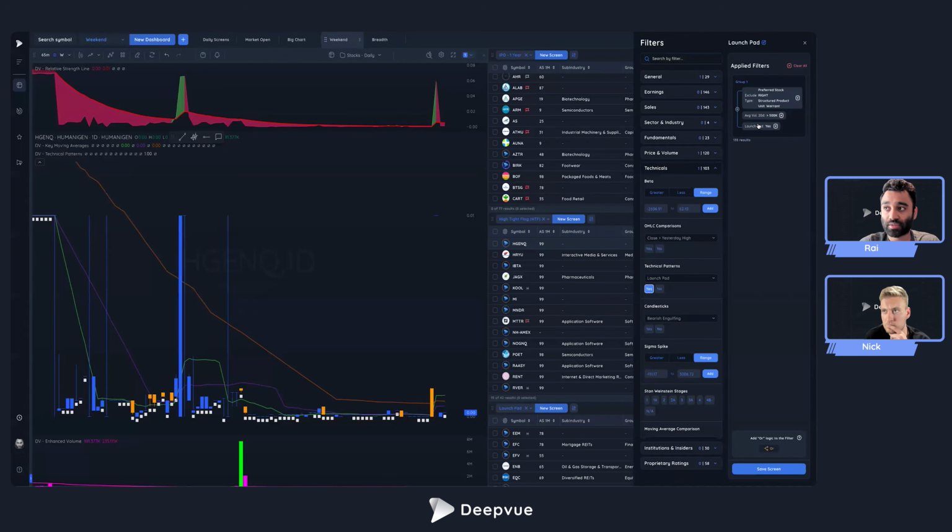Again, the criteria for Launchpads is not some secret sauce. It's just 3 moving averages that are converging or in close proximity together. That's what forms a Launchpad. So if you include a 65-day moving average that is close to the 21-day moving average, which is close to the 10-day moving average, the stock has now been basing from a 10-day perspective, 21-day perspective, and a 65-day perspective as well.